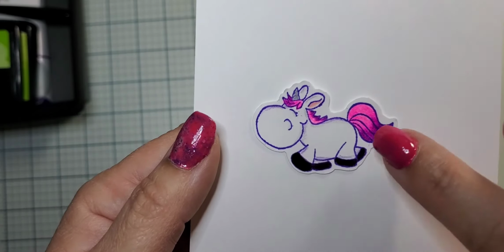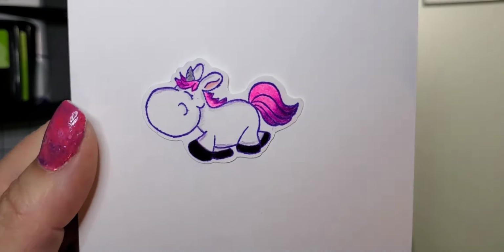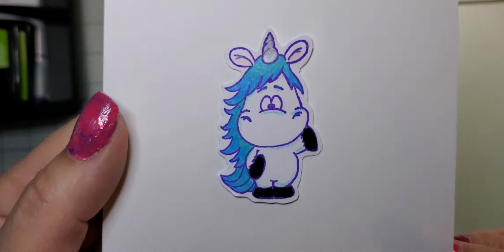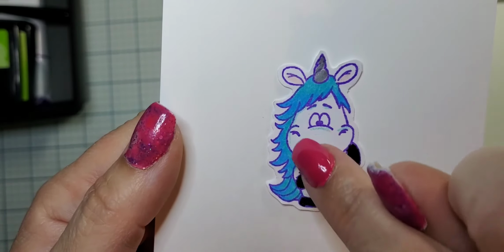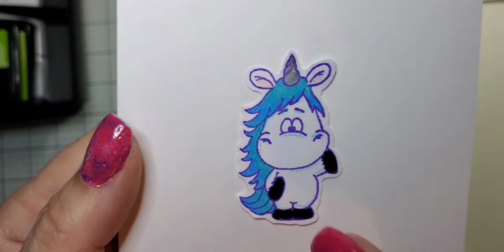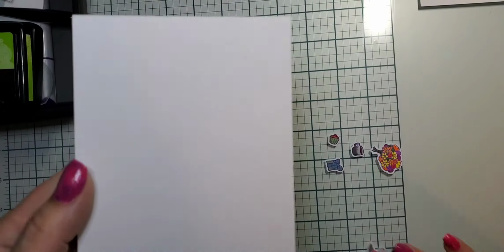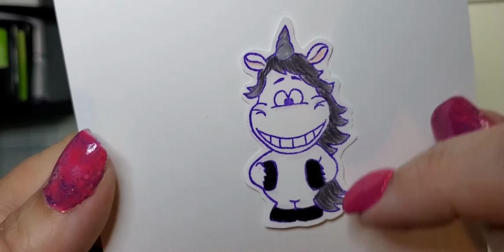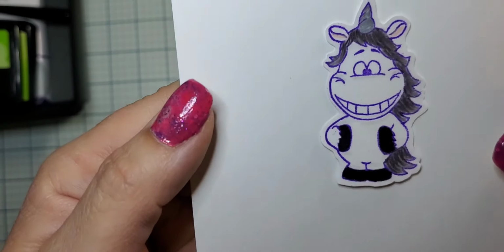On this particular one, I did the shadow in a purple, just to kind of bring out that beautiful purple color. This little booger, he is all in blues. There's 2 shades of blue in there, and then I did the highlights in blue as well. Super cute, and a little cheesy smile, kind of like me. Got some gray hairs going on, little gray for the shadow.